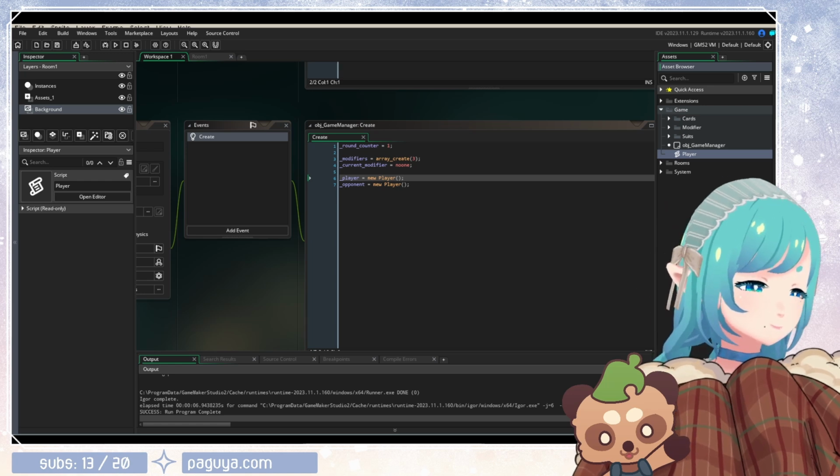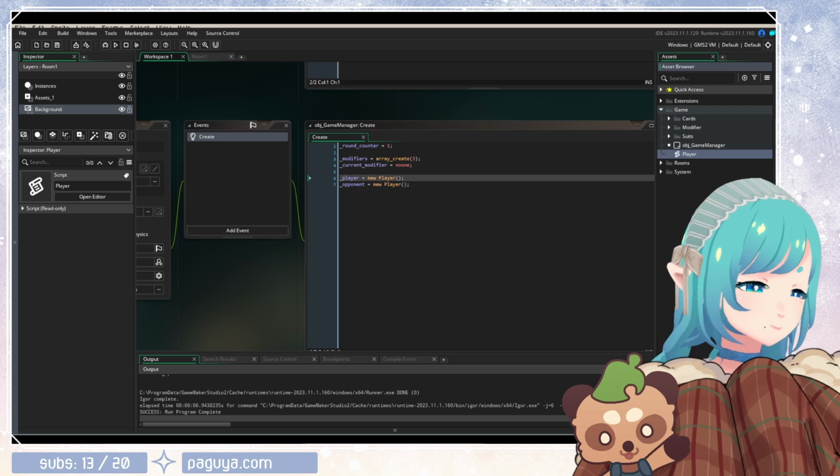Okay. Best 2 out of 3 wins. At the start of a match, 3 modifiers will be selected randomly. Cannot play 5 cards to lose.